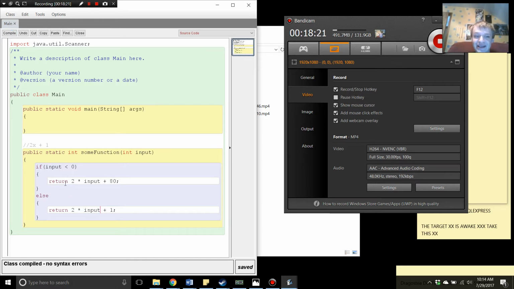If the number is less than 0, then this will run. Otherwise, if it's greater than or equal to 0, which more often than not it probably would be, then this will run. It will run fine. So control statements give you the ability to have multiple return statements, but they have to be based on some condition.